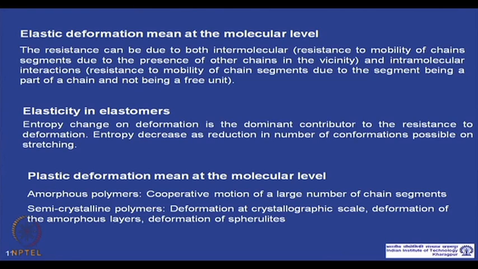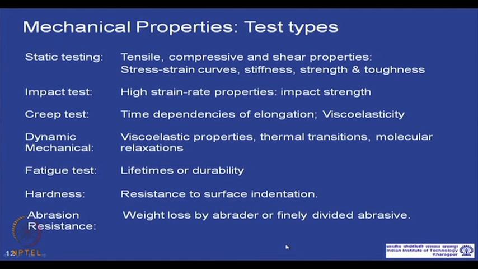So, mainly we are talking about elastic deformation and plastic deformation. In elastic deformation, on releasing the applied stress, the sample comes back to the original state. In plastic deformation, it does not come back. The polymer sample, on releasing the applied stress, does not come back to the original state. There is a permanent deformation.